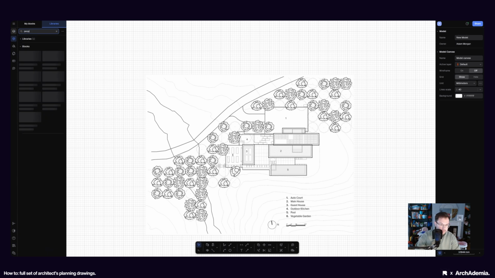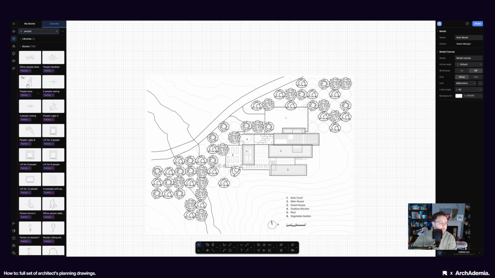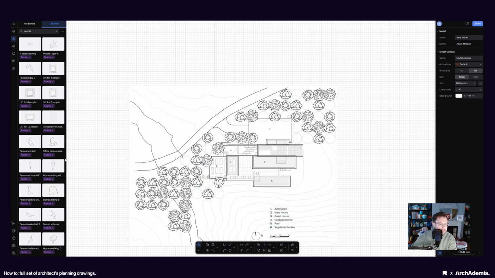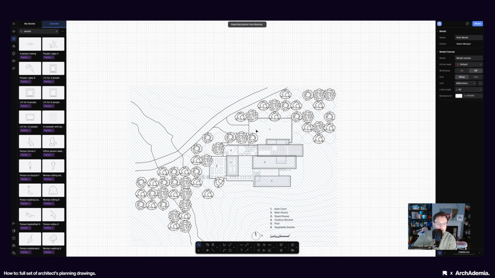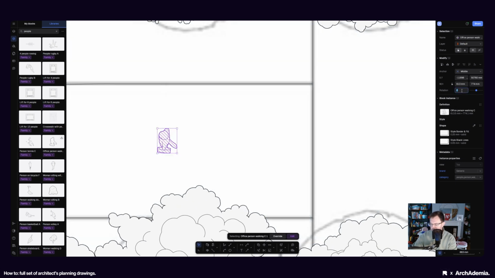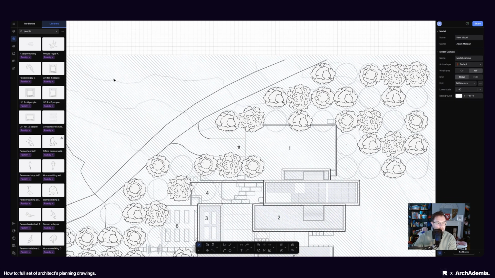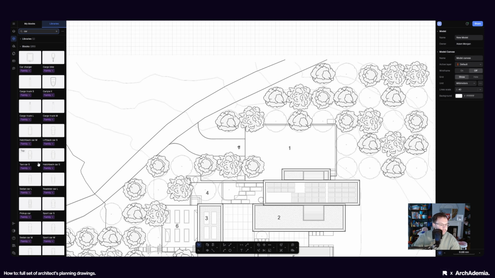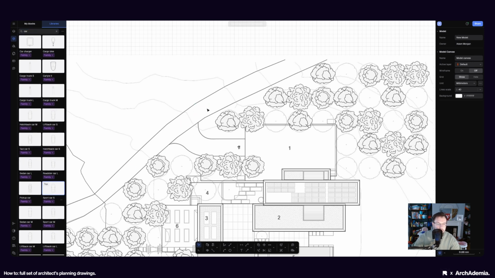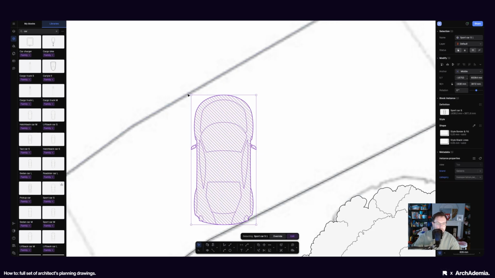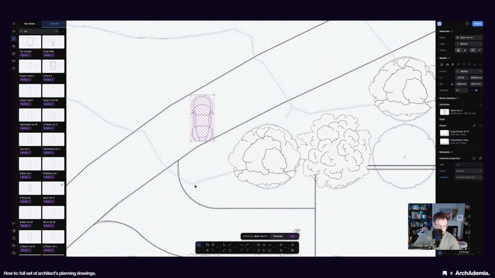Another one I quite like, it's not on the example underneath, but I quite like dropping people on. Gives a real sense of scale. What was it?